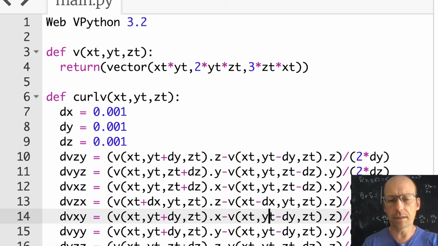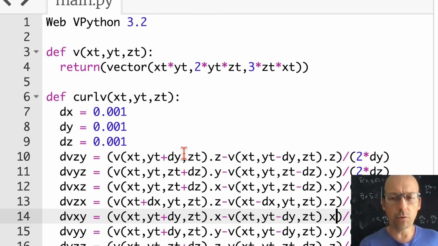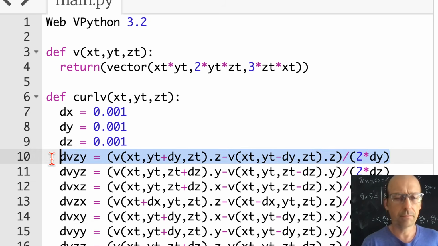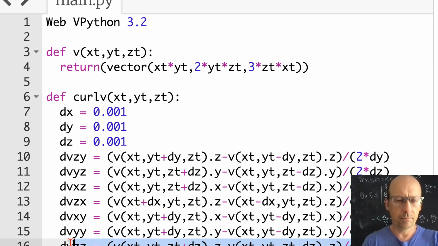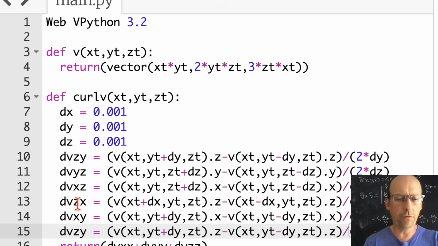I feel like I'm making a mistake here. And then I need yx. So here's yz. No, I want this one. No, I want the partial of x with respect to y, which is this. So I just need to change this to x's. I think I got that other one backwards. Let's just delete these. I don't want those. 1, 2, 3, 4, 5, 6.